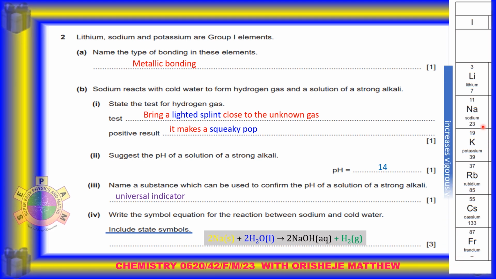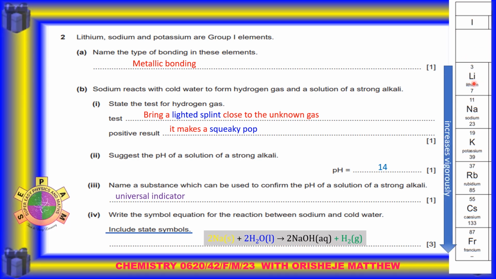Okay, so that means potassium reacts more violently with water, even explosively with water and fire. So you don't do that experiment personally. Then we just look at other things. The melting point decreases down the group. So the other ones have a lower melting point, while lithium has the highest melting point.